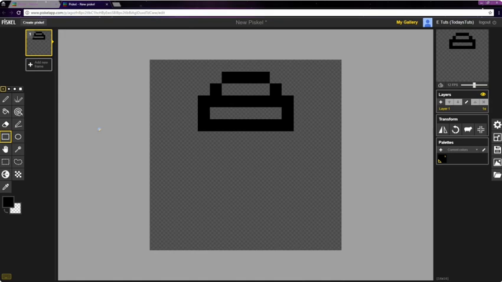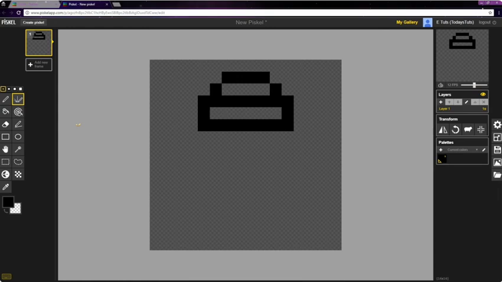To finish the outline, we'll use one last tool. This one's really useful when doing pixel art, the vertical mirror pen. You can use it by selecting this icon or pressing the V shortcut. The vertical mirror pen lets you draw symmetrically by figuring out where you are and mirroring every move you make on the other side of the canvas. Let me show you what I mean.